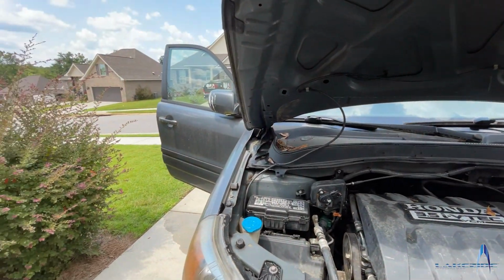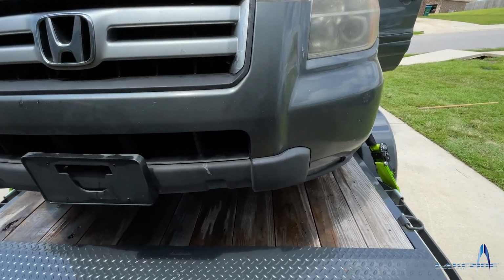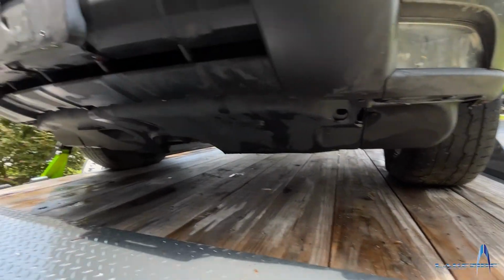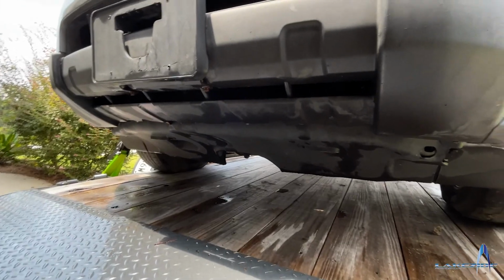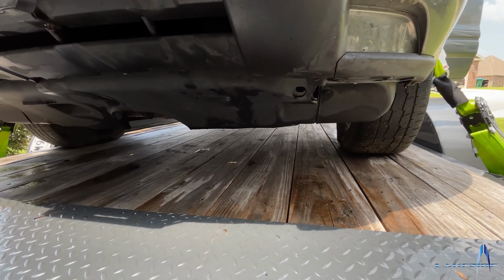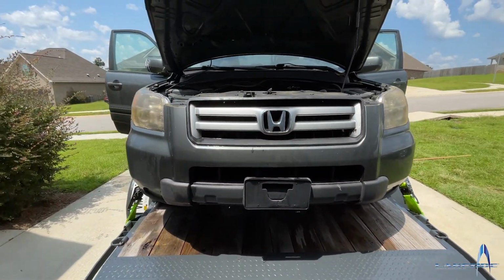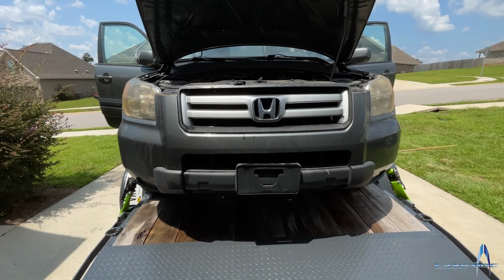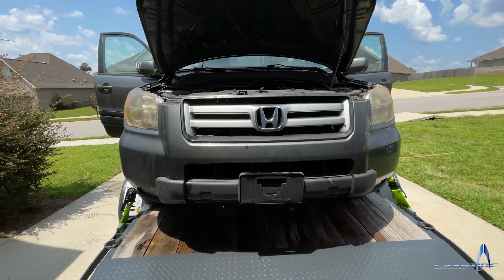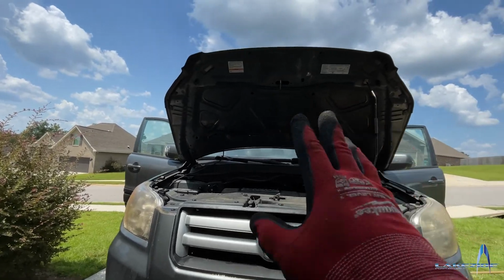I just now got to the point where I could even open this thing because it has been inundated with very volatile, aggressive wasps, and I have a crazy fear of getting stung. I don't know why. I think as a kid I got kind of traumatized by getting stung by something, so now when I see wasps, it freaks me out. When I first sprayed this thing down at my mother's house this past weekend, there were probably about 1,000 wasps come out of this thing. They come crawling out from every little nook and cranny that this thing has. There's a wasp nest under here that I knocked from under the hood. I was not able to open the hood at all.